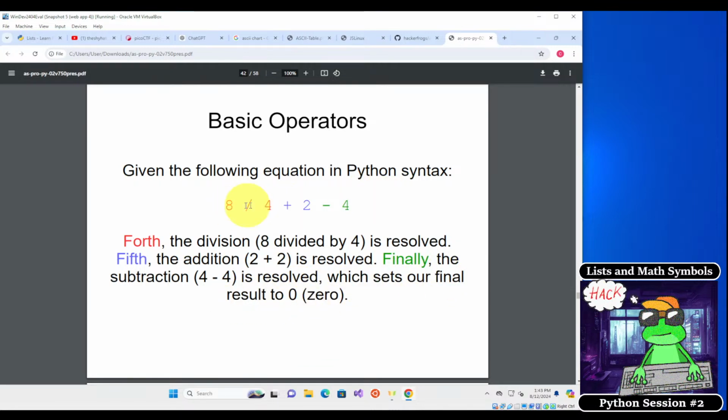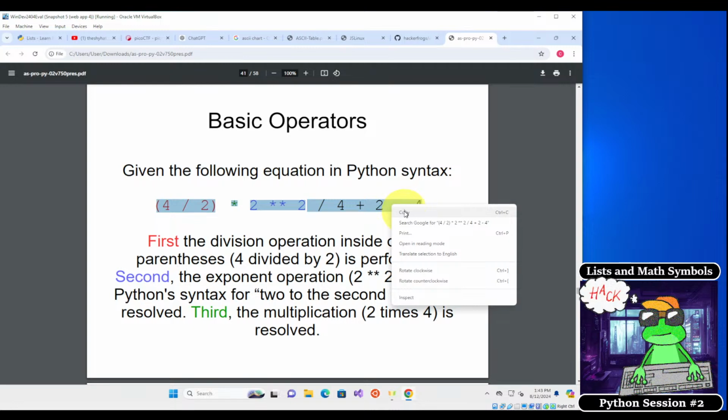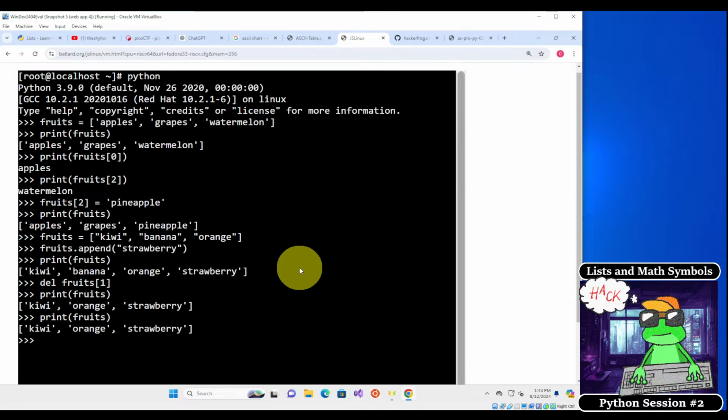So we can actually do this math inside of Python. So I'm going to copy this and put it in the chat. And we're going to try to do this one inside of Python. So in Python over here, inside the parentheses, it's 4 divided by 2.